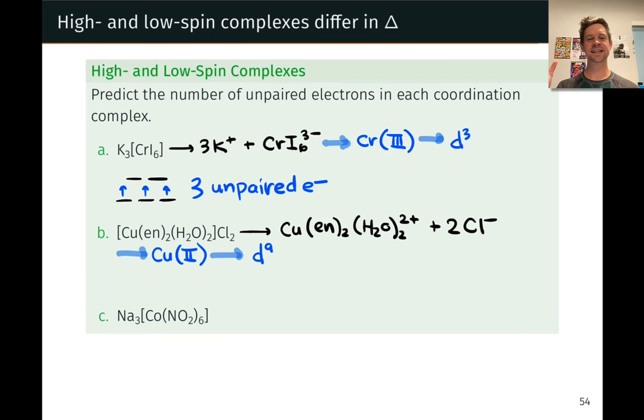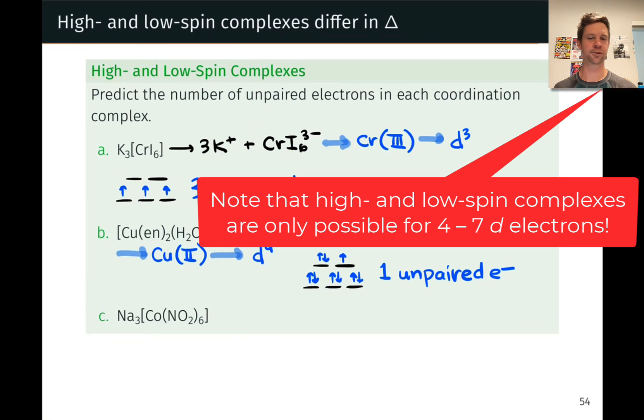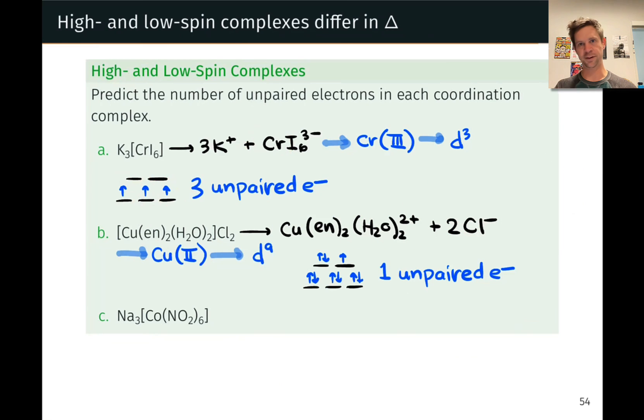Now, here in the d9 case, we're kind of on the other side of the coin. We've got so many electrons in the d orbitals, that we're literally filled to the brim, and there is again no high spin or low spin issue. With d8, d9, and of course d10, there's only one way to fill up all of these, to fill all of these electrons into the split d orbitals, and what we end up with here is of course one unpaired electron. It's that one electron in the higher energy eg orbitals that doesn't have a partner in this d9 complex at the d9 copper center.